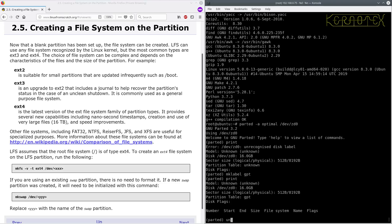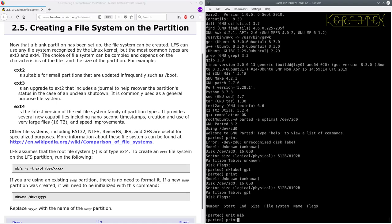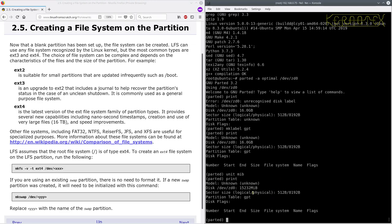Next thing we want to do is tell it that we're going to be using megabyte units. So you can see that's changed the display of the sizes. We've gone from decimal gigabytes to binary megabytes. So that's the actual size of the disk itself.